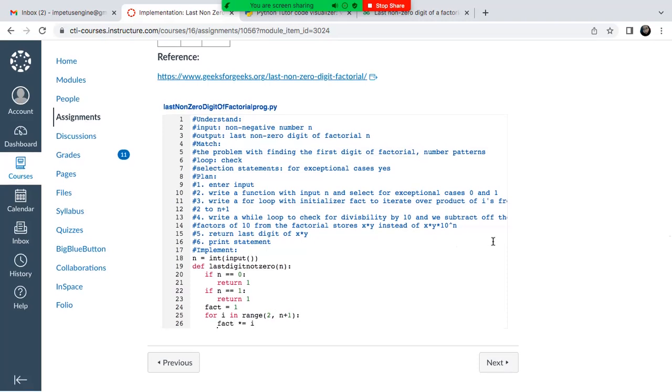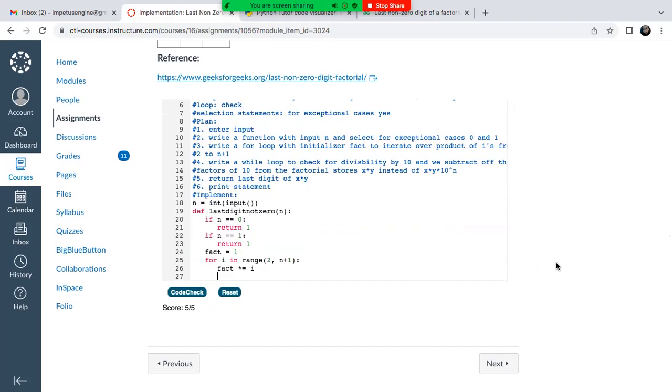And then we can write a while loop: while fact mod 10 equals 0, then fact equals fact divided by 10, subtracting off the factor of 10.